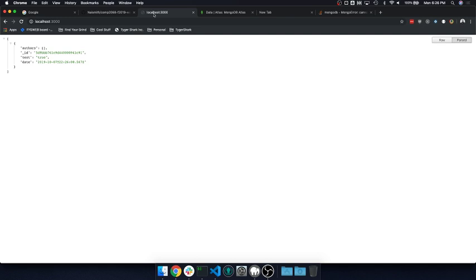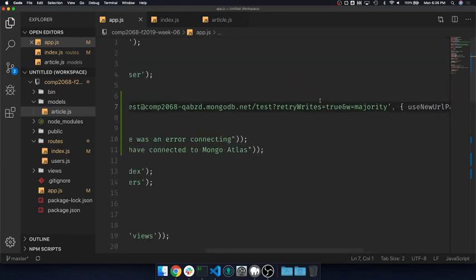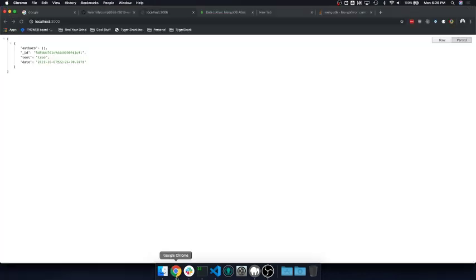If for some reason on your end it does have that admin string, just replace it with a different value. Essentially what it's saying is it wants to connect to a database. You can't connect to the admin database, but you can create one if you replace that string right here. After it says mongodb.net/, this test right here is the name of the database. And if I put in any other value and save that, it should not have an issue.